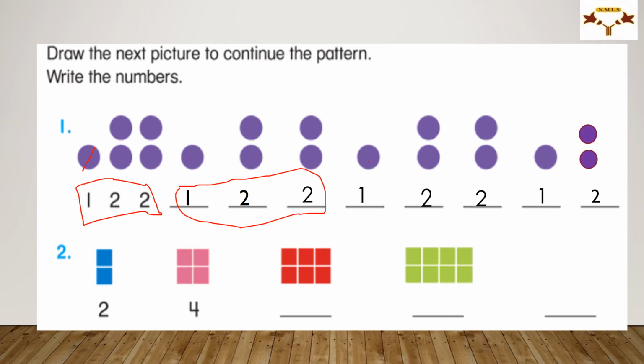Let's move to the next one here. Here I have these 2 squares. Can you find these 2 squares here? Yes, I can find it here. Okay, so here I have these 2 and he adds another 2 more squares. So how many in total I have? 1, 2, 3, 4. So I have here 4. So I want to move to the next shape here. Can you find this 4 here? Yes, I found it.